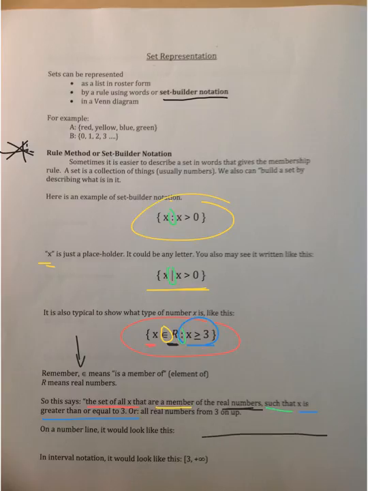On a number line, you would have greater than or equal to 3 and a heavy bar going to the right to show that it's including all of those numbers in between. In interval notation, it would look like that. You would have the bracket with the 3, and then that would be plus infinity. We probably won't be getting into anything like that with this unit.